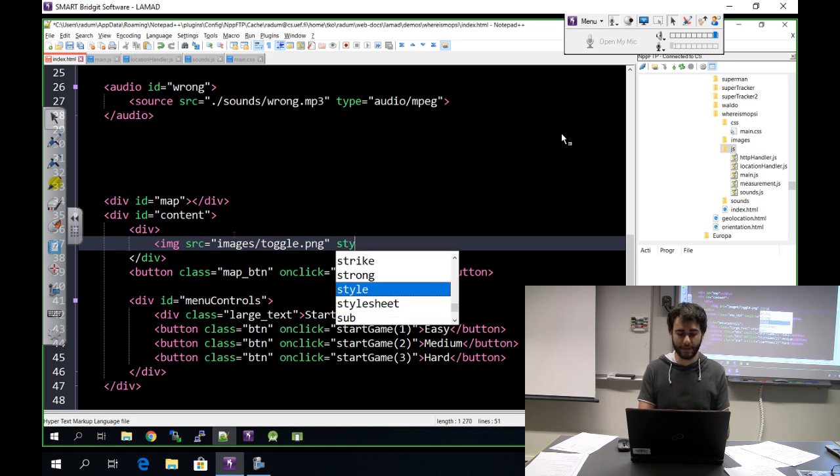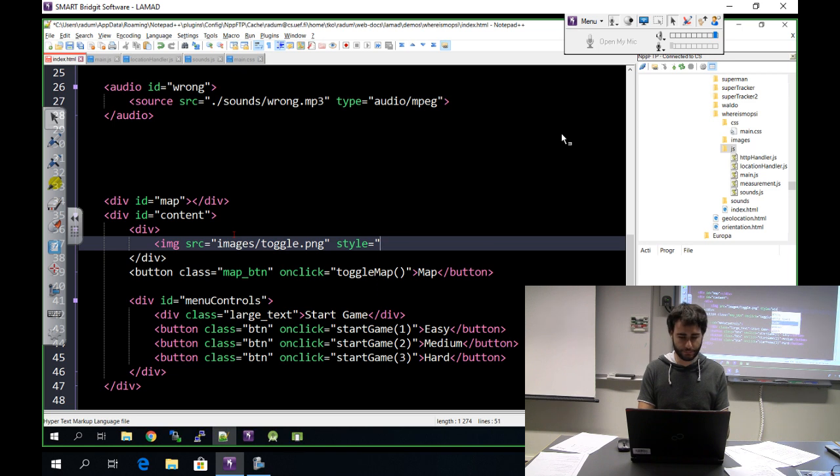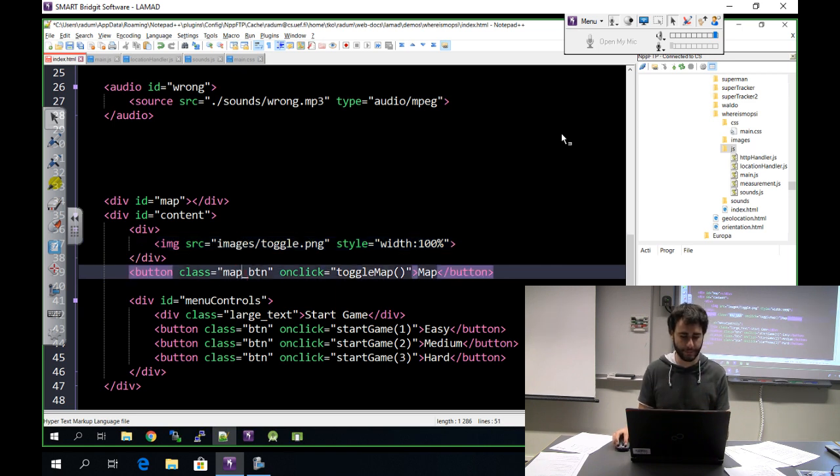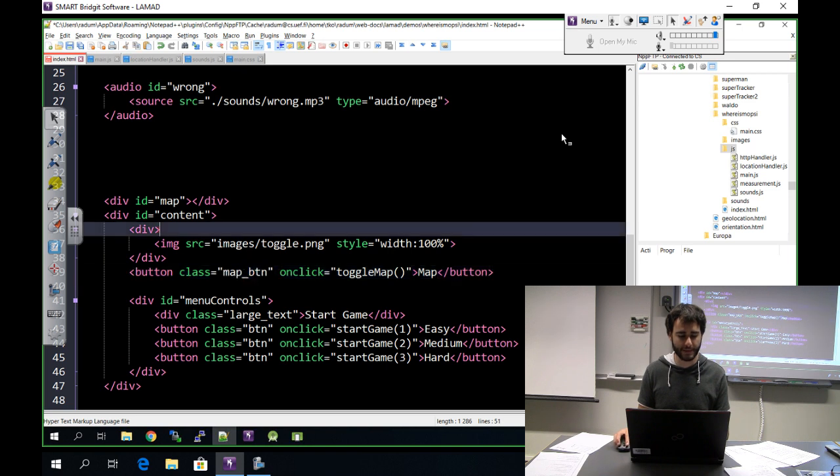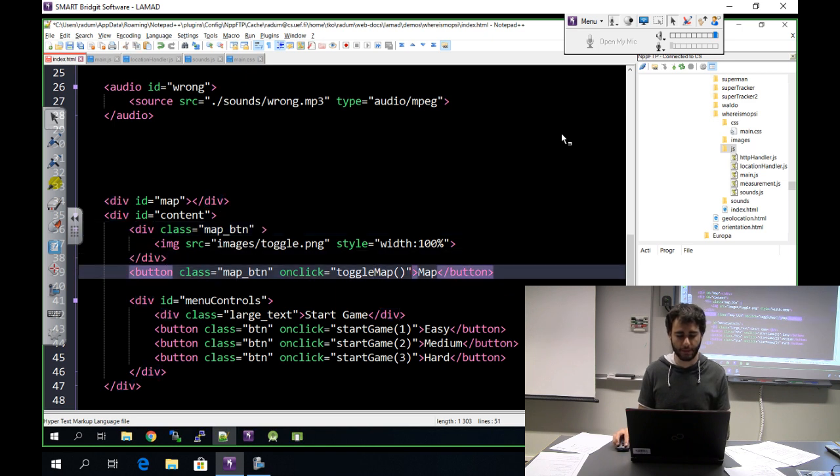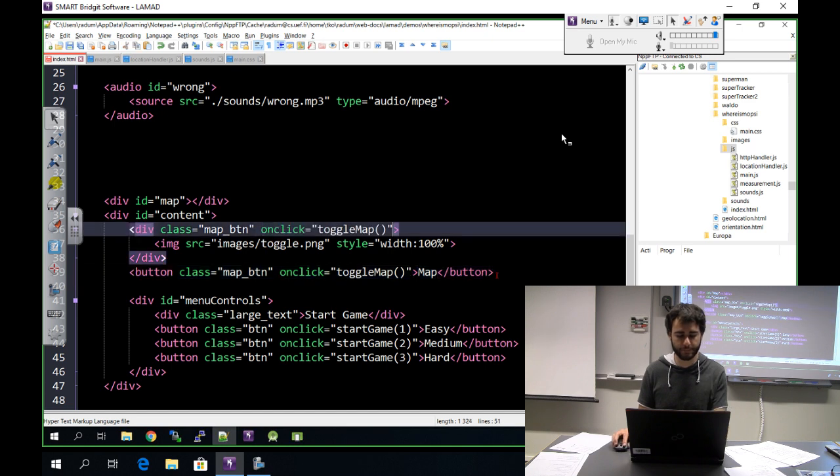And I need to give it a style of 100% width so that it fits the whole size that I designed for this map BTN. So this map BTN class still will go to the div here, I think. And pressing the div is still going to toggle the map.